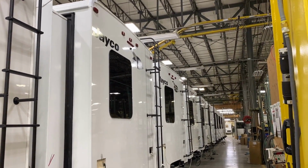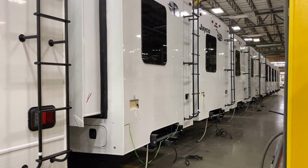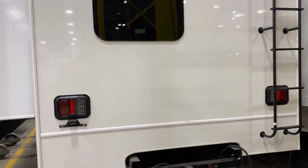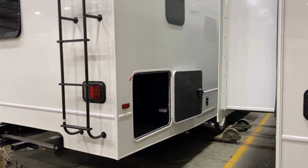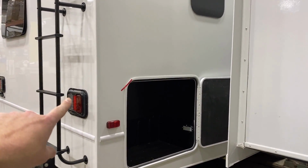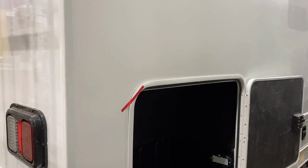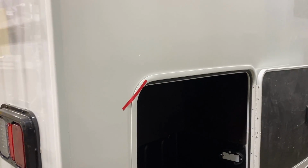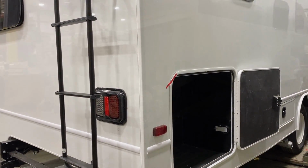What I was getting at is, meanwhile, back down at ground level, we're seeing some final exterior finish items come on. The last of our wiring stuff, windows, tail lights going in, final baggage doors. But you might see a couple things like this. There's always active quality controls going on down the line. So my guess is they spotted a little scuff right here that they didn't really like, that they're going to get addressed before this thing gets released to the public.